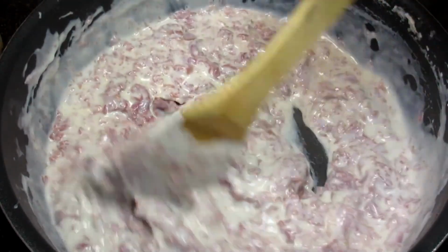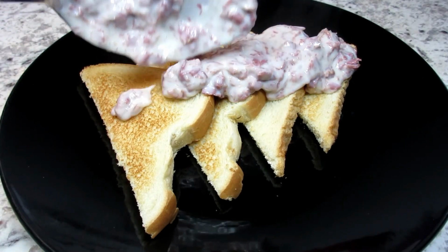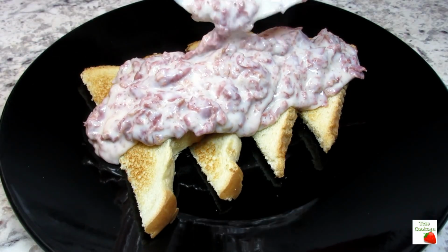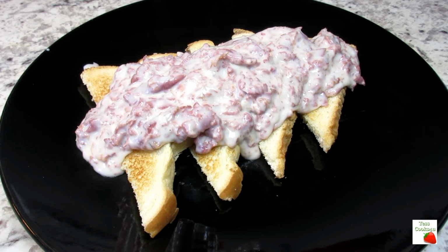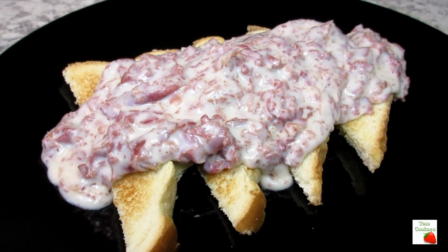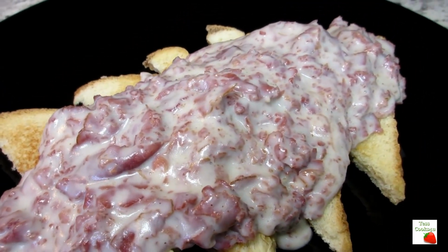Yes, that's simple. Today I'm serving over toast, but you can also serve over biscuits, waffles, noodles, or potatoes. This cream chipped beef is an old-time dish that was frequently served in the military. We had it quite often when I was little. It is more commonly known as SOS or shit on a shingle. It is a meat in a sauce served over toast. This cream chipped beef is rich, creamy, and comforting. I hope you give this cream chipped beef a try and enjoy.